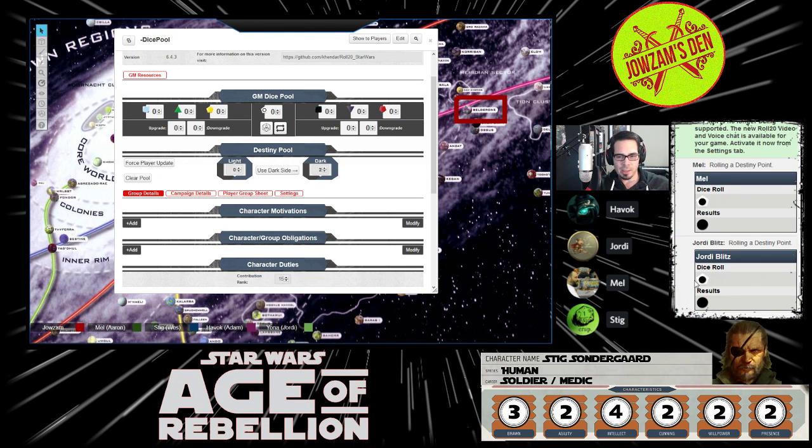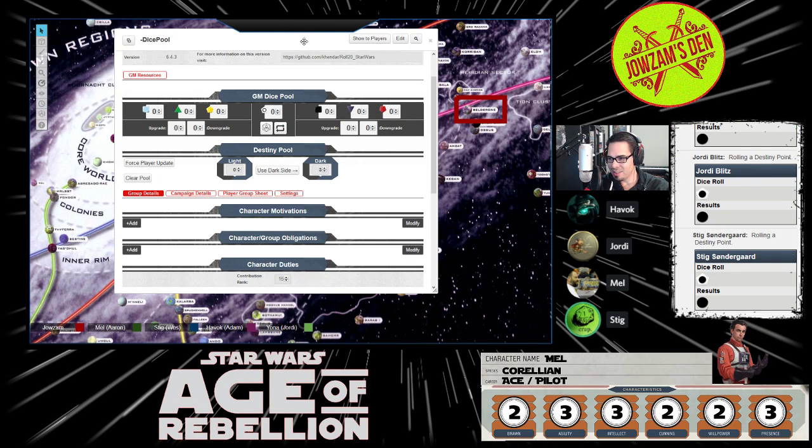All right, I got one dark, two dark side. I love it. Oh no, three dark side points. We're off to a good start. Who am I missing here? Who hasn't rolled yet? Havoc. Adam. Adam, are you there? Hey, can you roll me your destiny?